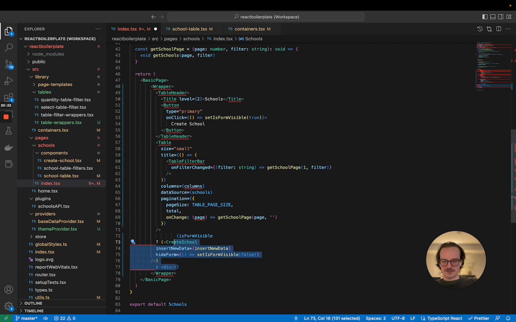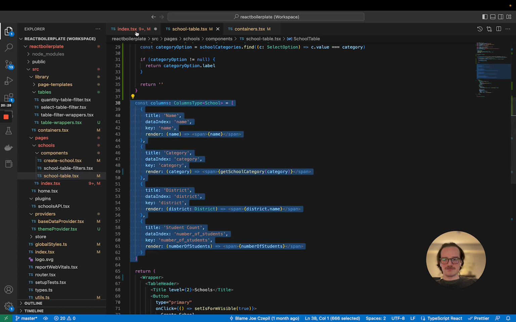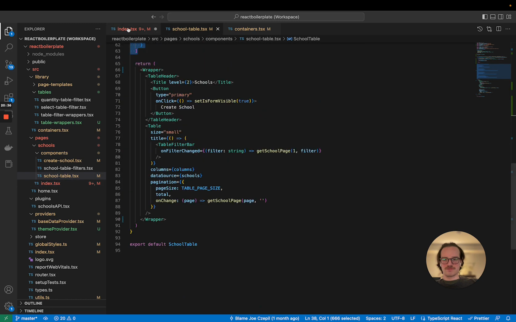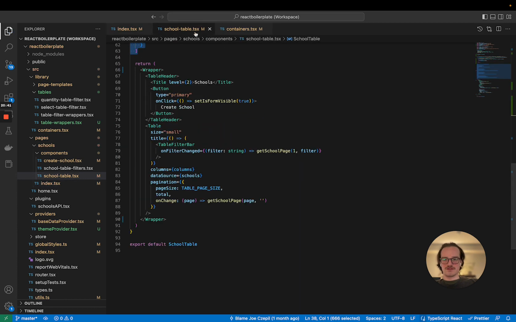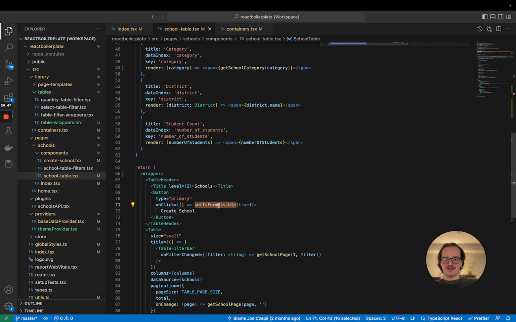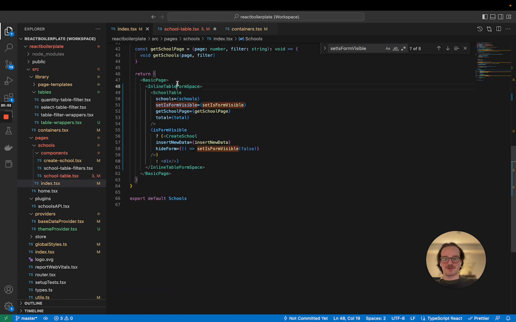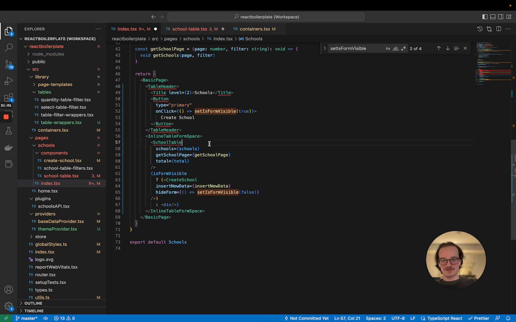All right, gotta be careful with how I do this so I don't miss anything. So we just copied over that. We need to define our columns. Actually, the alternative is, let me think about this a second longer before we jump ahead. All this table header does is call a method, which is a prop. Instead of doing all that, we're going to take the table header out, and we're going to put the table header in the basic page. And this way, set is form visible doesn't need to be a prop anymore.